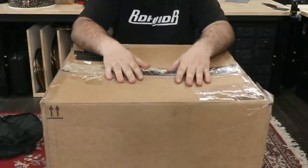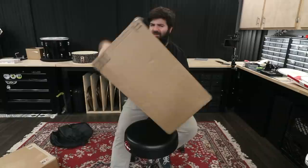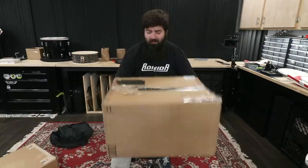Okay, so this is a drum I found on Reverb. I'm kind of scared to open it because this is a giant box and it's just a snare drum, and I hear something a little bit loose in there. So we'll get to this in a second.